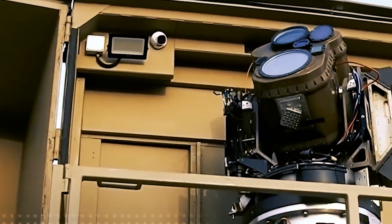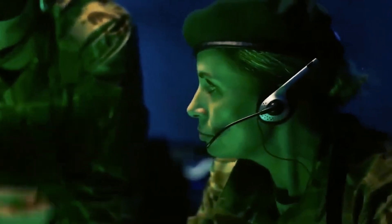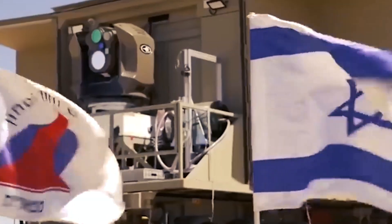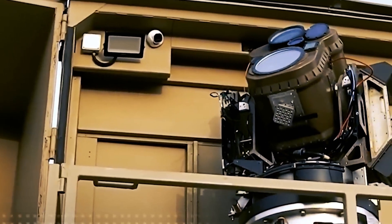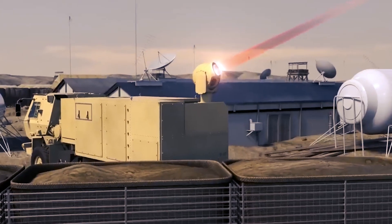Third, intelligence: the Iron Beam largely operates autonomously without human intervention — crucial, since human operators cannot match the speed and reaction time needed to counter threats moving at or beyond the speed of sound. The Iron Beam autonomously detects, tracks, and neutralizes threats, making it an integral component of Israel's defense strategy. This self-sufficient nature is why Israel envisions deploying Iron Beam units along its borders. The system is also designed for rapid deployment and easy operation, enabling allied militaries to be trained quickly and integrate it into their own defenses almost immediately.